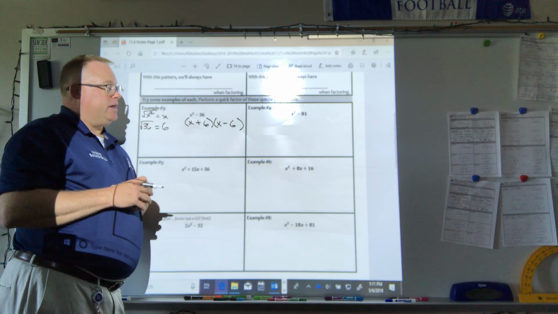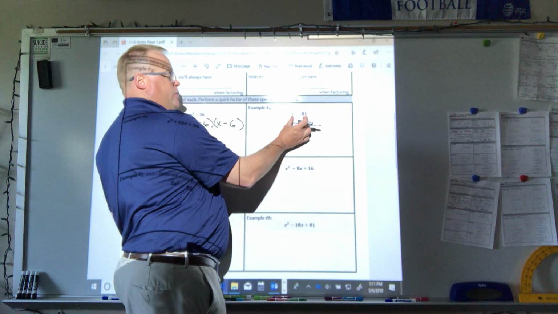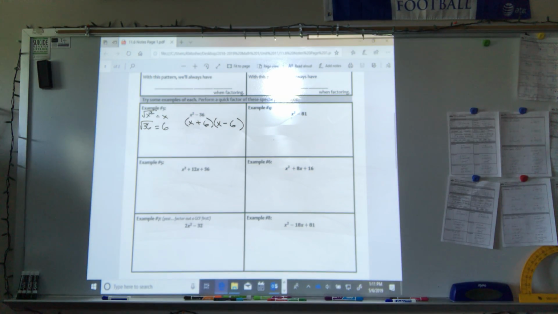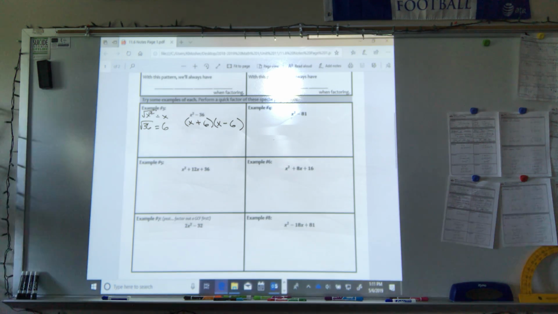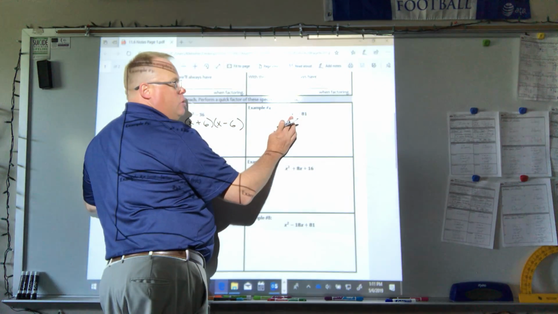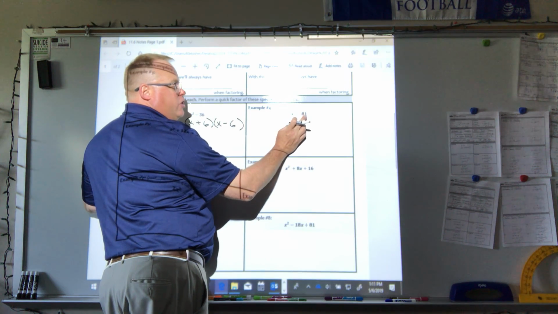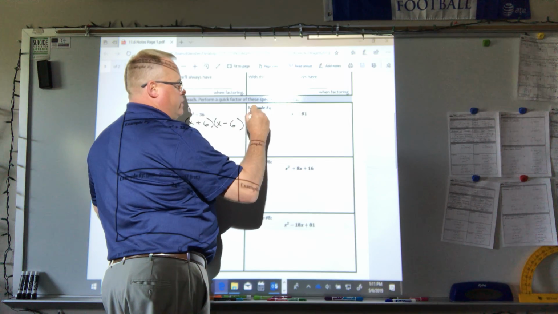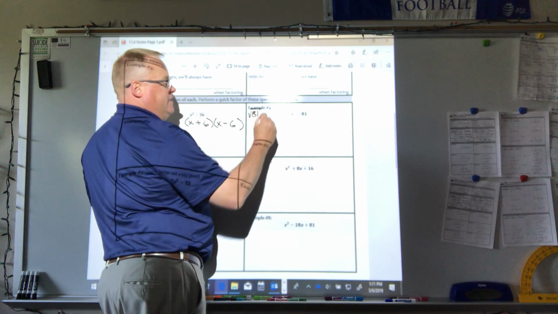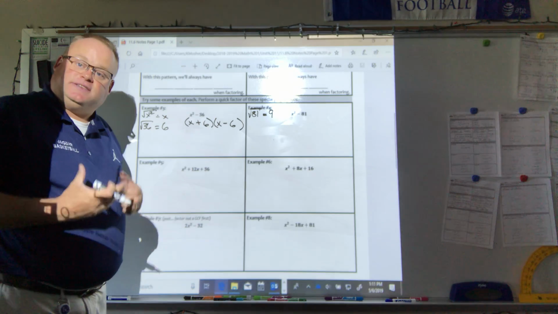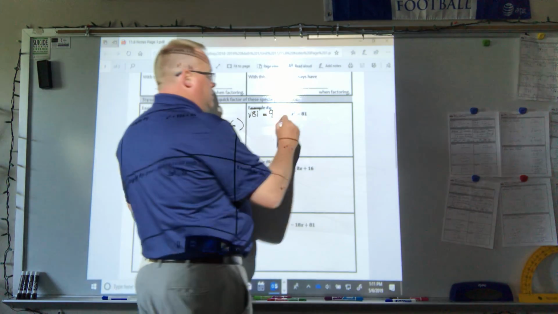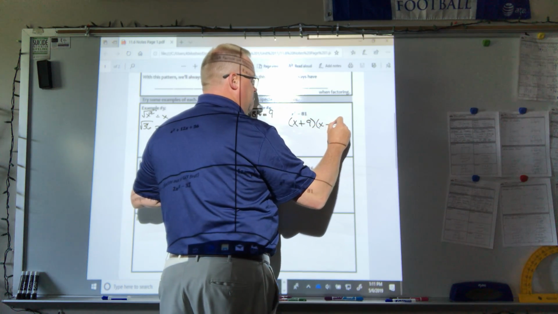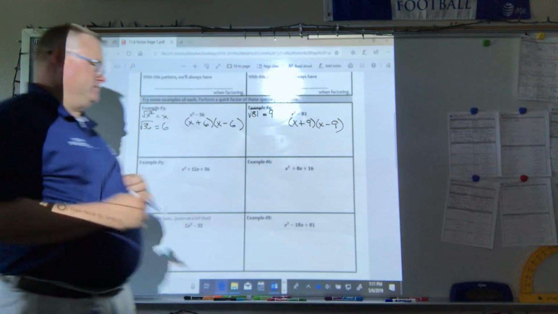Okay? Do another example. X squared minus 81. Is x squared minus 81 a difference of squares? Well, when I look at it, x squared we already know is a perfect square. So now we've got to look at our c term. Is our c term a perfect square? We'll take the square root of 81. Square root of 81 is 9. So yes, this is a difference of squares. So this is going to be x plus 9 times x minus 9. Difference of squares.